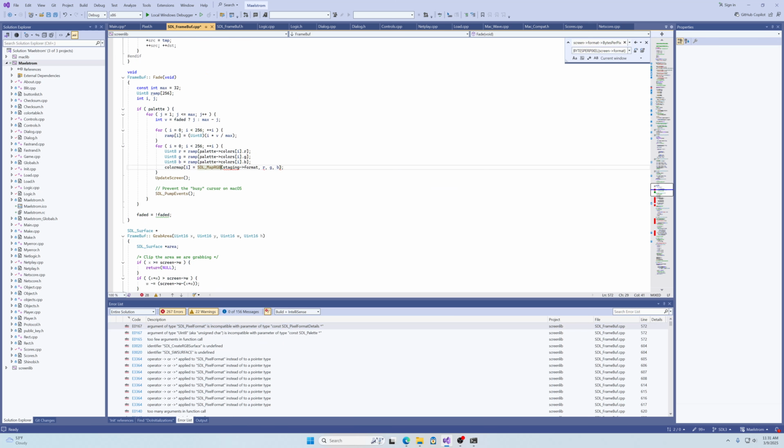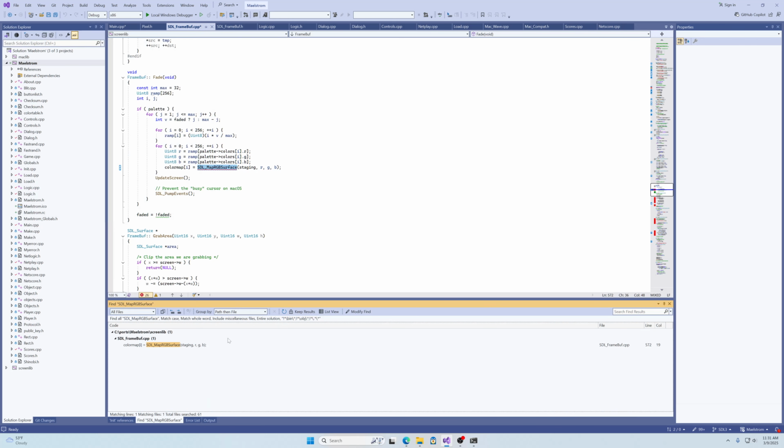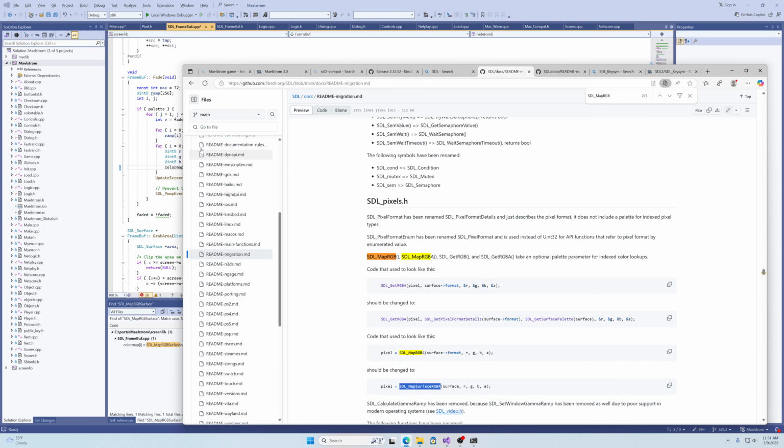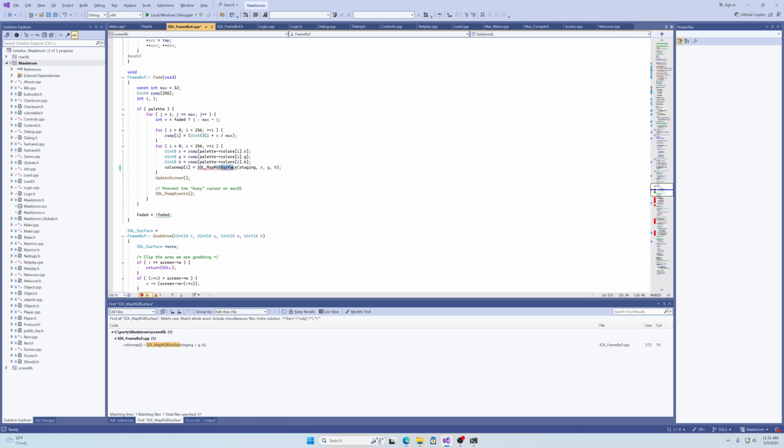Map RGB, we already know that's map RGB surface. Is it still red? Map RGB surface. Map surface RGB, there you go. Okay.